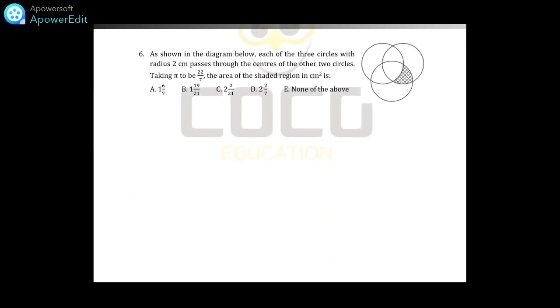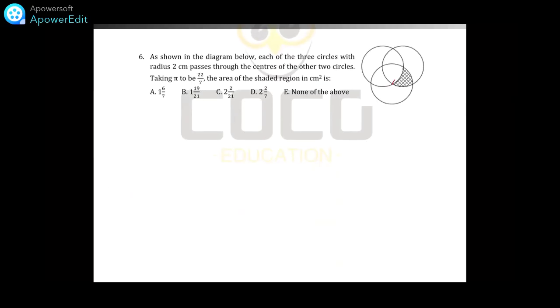Okay. Question 6. Find the area of the shaded region. Now let's connect the radius of the circle. So we can move part of the shaded region, move this part to fill in the gap. So this way the new figure is a sector. This is a sector of the circle. Now when you look for the angle, this angle will be 60 degrees, because you can just connect the other line here.